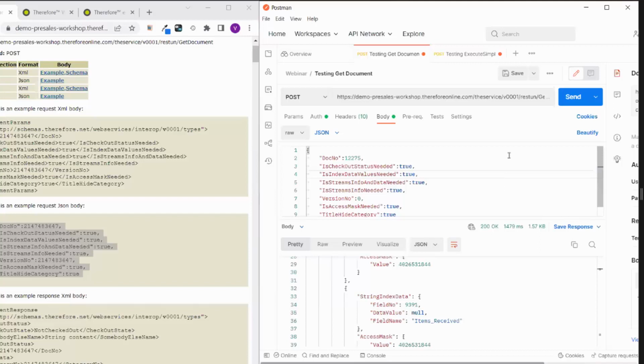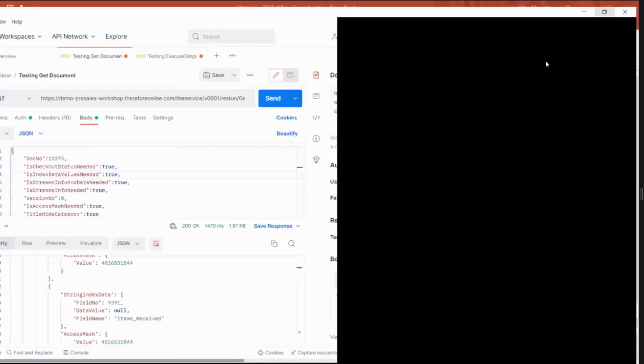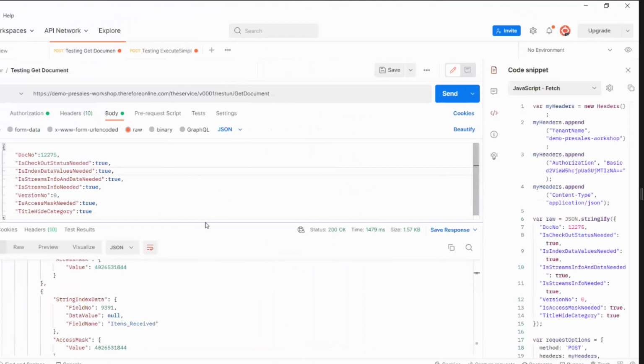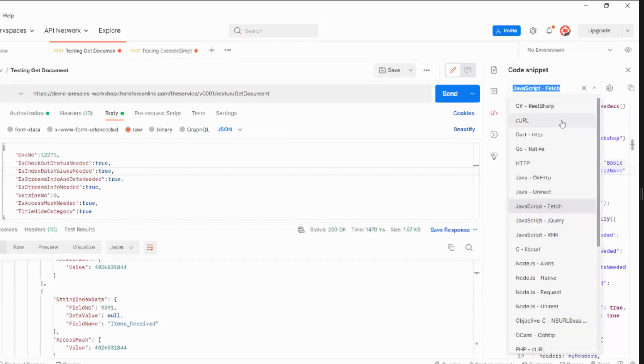I can confirm it's working properly. So it's amazing. As soon as you finish here, okay, it's working, but you don't want your code here. You want your code running inside your eForm. Postman has an amazing feature: you can create code. Postman creates code for you automatically. It uses all the parameters you used in your request and just creates the code.